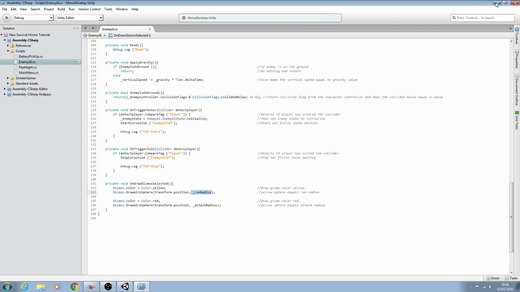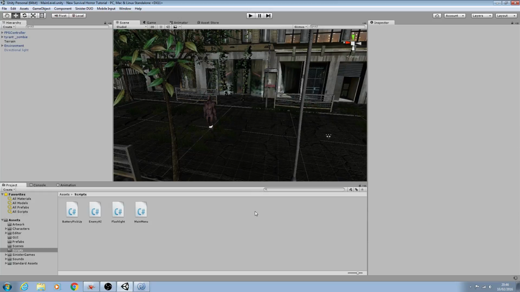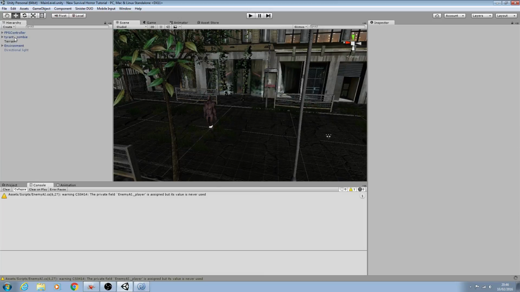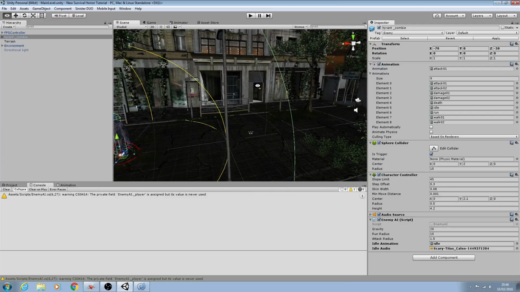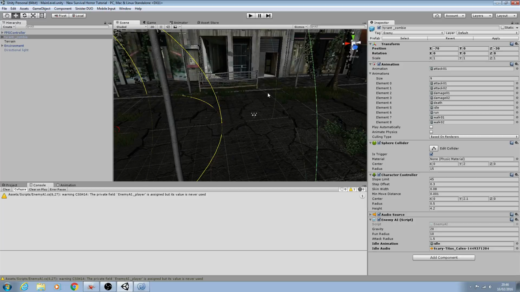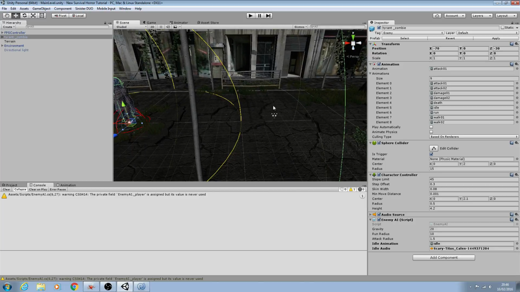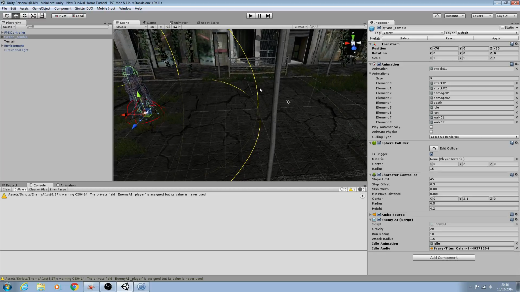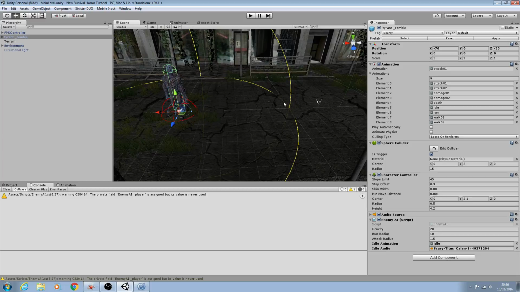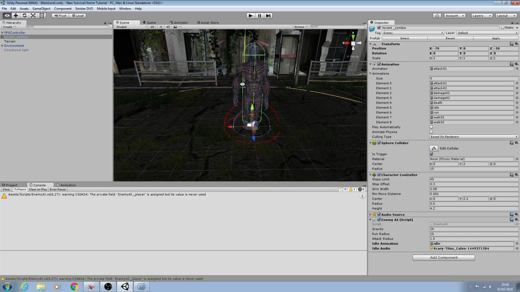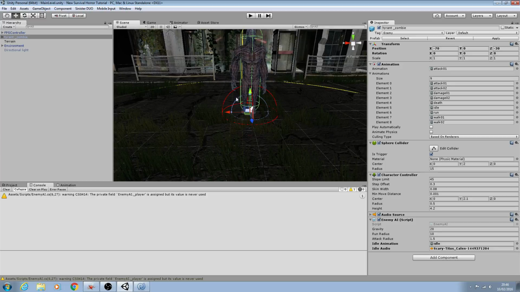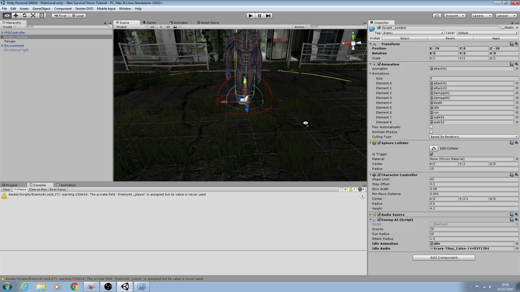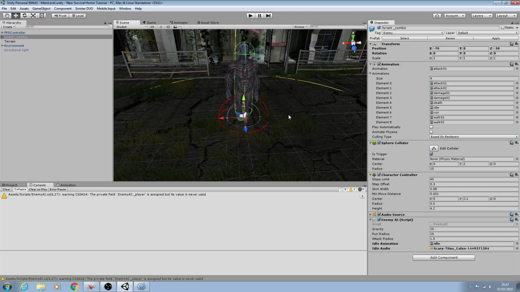So let's downsize MonoDevelop for now, and we'll wait for the script to recompile. Once it's done that, if we click on our enemy game object, as you can see, we now can see the collider, our sphere collider here, that activates the finite state machine. While the player's in this area here, the enemy will be in idle. Once he enters this yellow sphere, the enemy will change from idle to run with code that we will import at a later date. And here's our red sphere, and this is going to be our attack radius. So when the player enters this, the enemy will change from run or whatever other state it's in to attack.